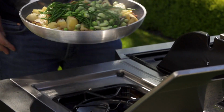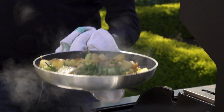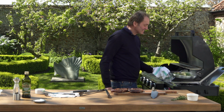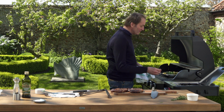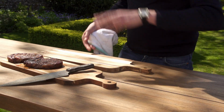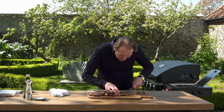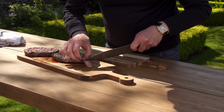Okay. Oh, look. I don't care if I chuck it everywhere, it's that good. Back onto this. This will keep in there nicely. Lid back down. This piece of beef has had plenty of time to rest. Chef's perk to begin with. A little bit, it'll get a bit juicier as we get in.